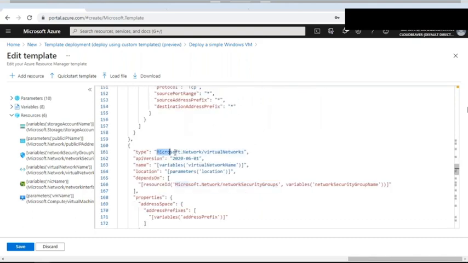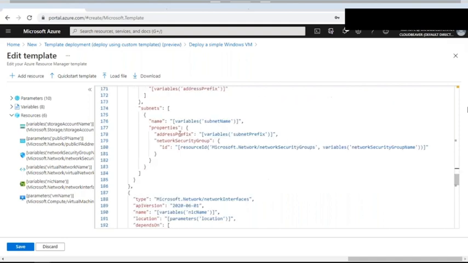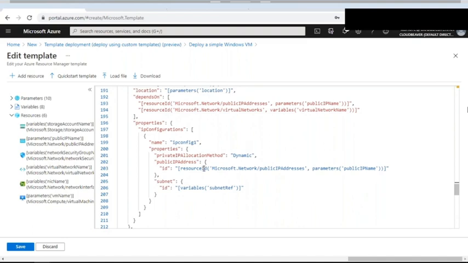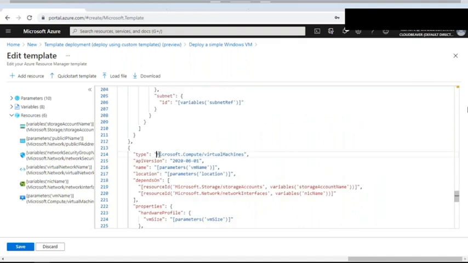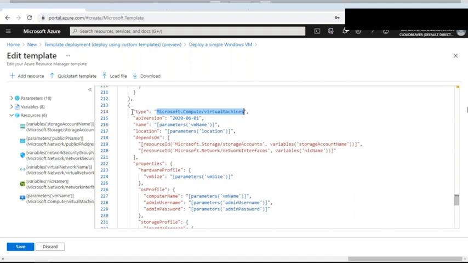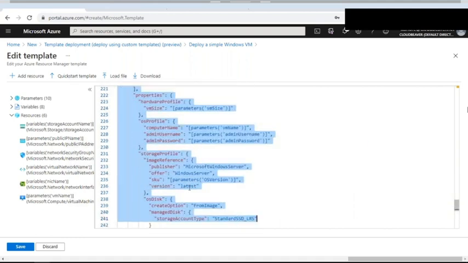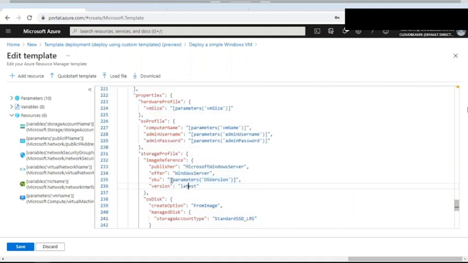You want to create a virtual network, microsoft.network/virtualNetworks. That is virtual networks. You want to create a network interface, this one. You want to create a virtual machine, then microsoft.compute/virtualMachines. This way, everything which you are going to create, each of them you specify in that particular block of code, and this is something you make a REST API call.